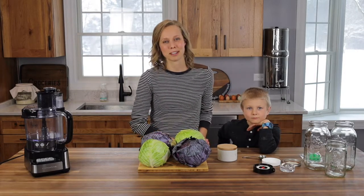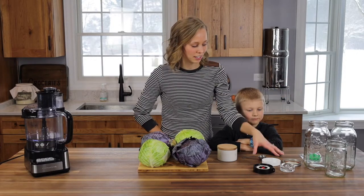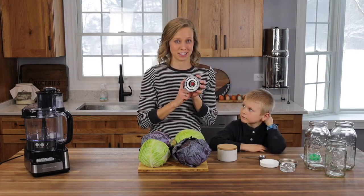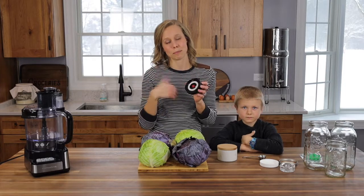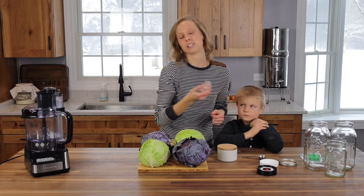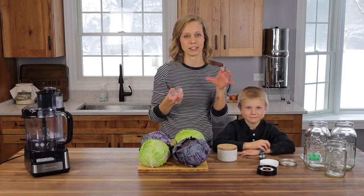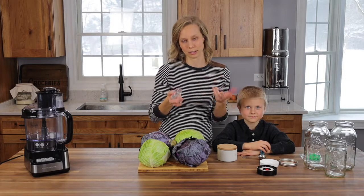The tools that you need to make sauerkraut are a mason jar and a lid. These fermenting lids let the air escape, but they don't let the air in. Something else that you'll need is a weight to weigh down the cabbage once it's fully submerged in the brine, because everything that's above the brine could get moldy.